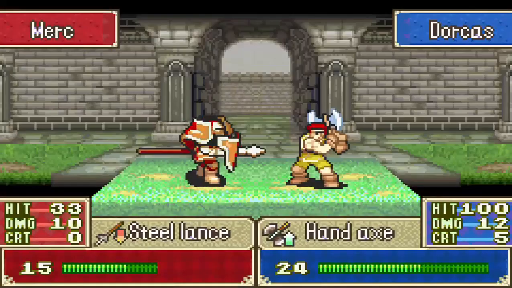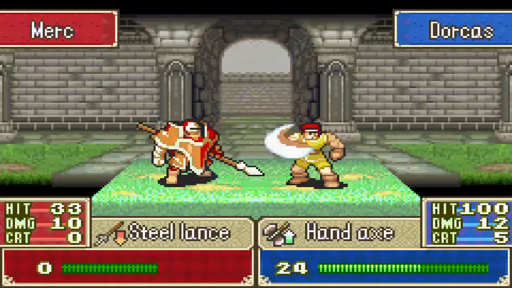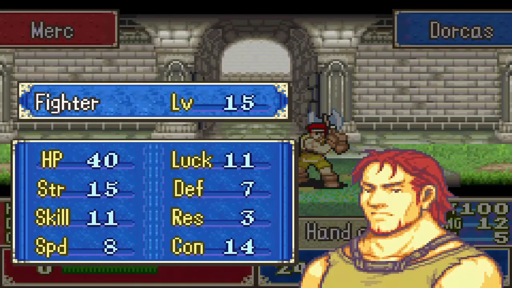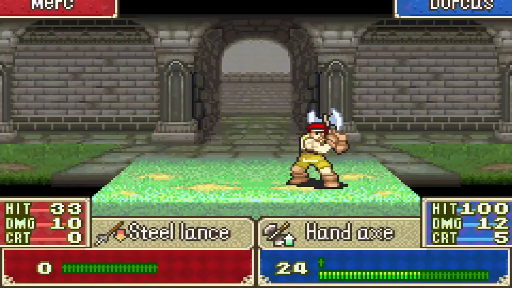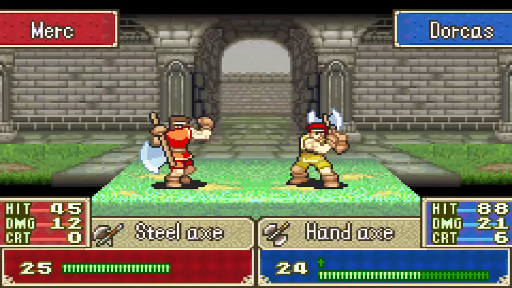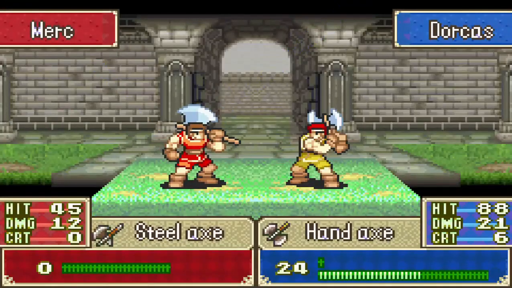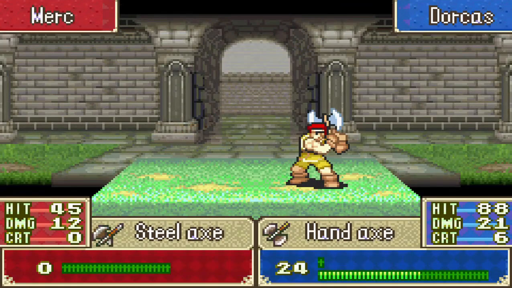Okay, you're gonna attack us. Not a good idea. Boom. Boom. There we go. Dorcas gets a level up. Nice job. Boost to level 16. Boost in HP, strength, skill, and defense. Nice. He can hold his own pretty well. Terrible choice, really. Boom. Double hit, and you are gone. Nice.